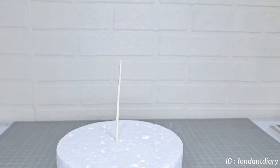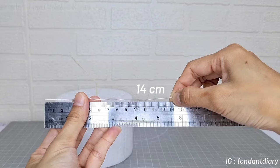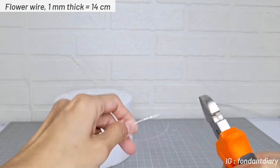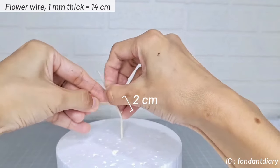Move the balloon topper to another dummy cake. Prepare a thin floral wire and tie it to the frame. This floral wire is for the bunny scarf.